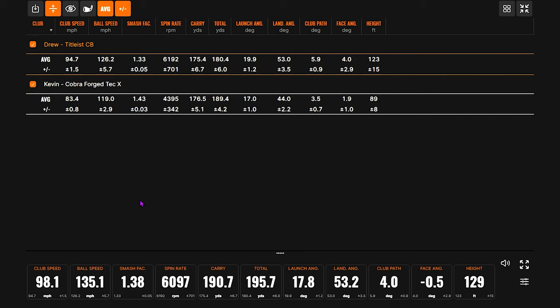So if we look at our numbers overall, you were swinging 11.3 miles an hour faster than I was, producing 7 miles an hour more ball speed. But your smash factor was 1.33. Mine was 1.43. I spun it 1,800 RPM less than you did, and I averaged 176.5. That's pretty darn good. And you were at 175.4, which is pretty darn good, especially given you got one that flew over the moon.